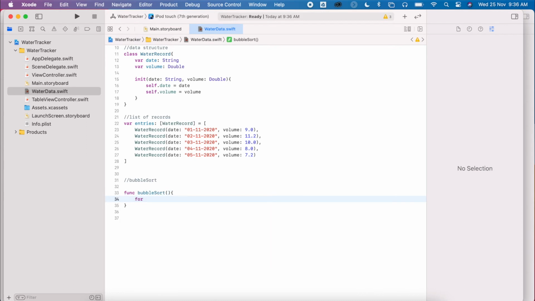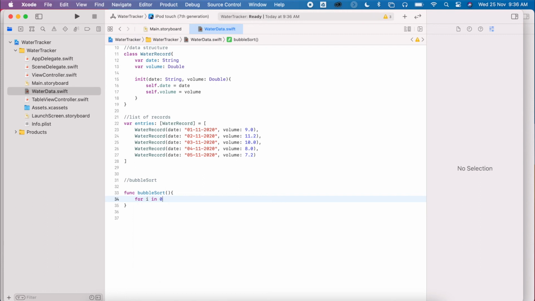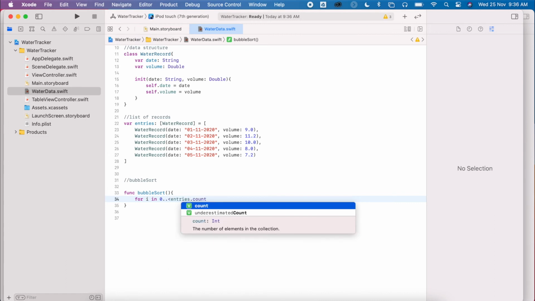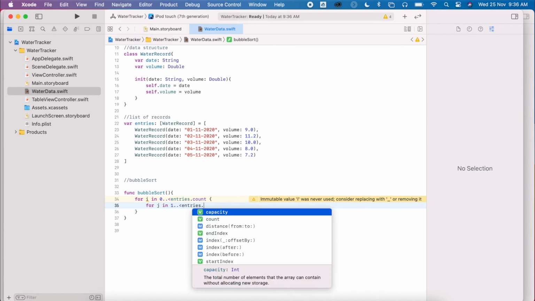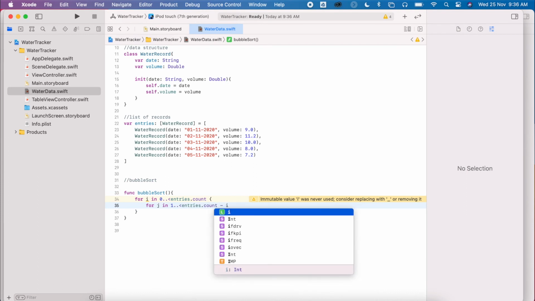But basically all it does is it goes through a list of entries. I've got my entries.count, and it's going to find the highest number, and it's going to sort those. So I'm just going to concentrate for a second while I try and write this out.